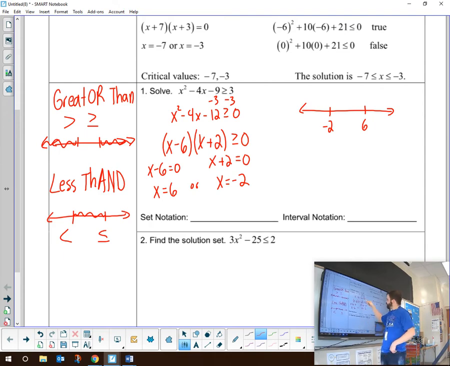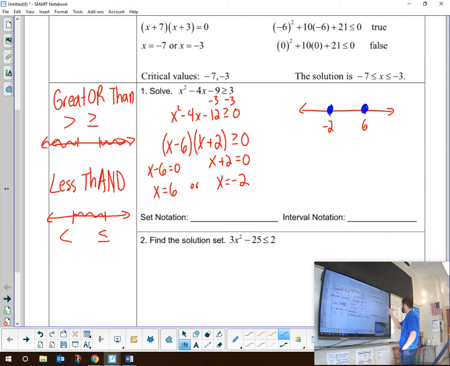Okay, now we look back at our symbol here. And I know that this symbol is a greater than or equal to. So I'm not going to have an open circle here. I'm going to have a filled in circle because it is also equal to. And then we're going to decide, is it going to go out or is it going to go in? Now here's the deal. This is a greater than or equal to, and we're just going to check.